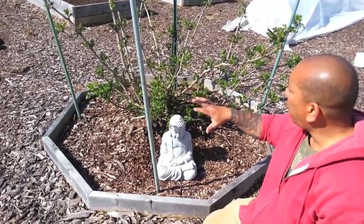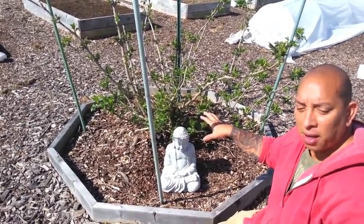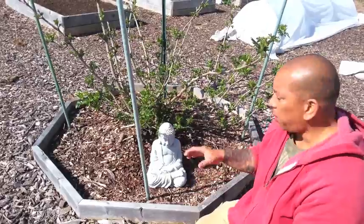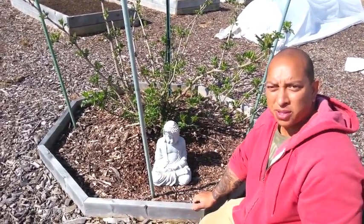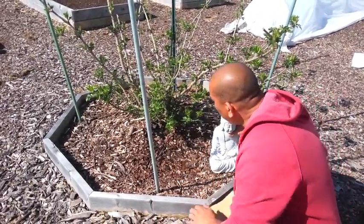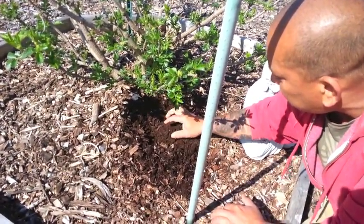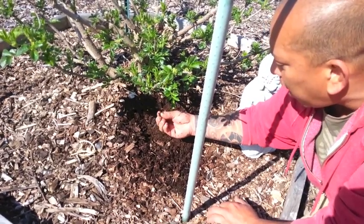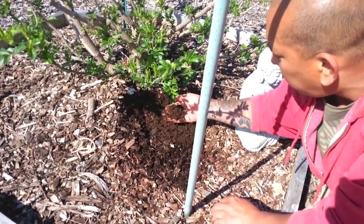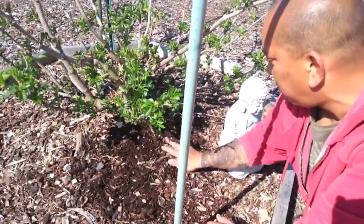Because they've already established themselves for the first year, after that I can start putting some fertilizer in. And basically we did 2 different things. We're doing a test. We did one with alpaca, and then the other one which is compost that we're using for fertilizer. So I basically just spread around the whole base. What I did first was move the wood chips out of the way. And then you can see that some of this stuff is alpaca poop. I can tell by the little round things. I know you're probably like, oh, you're touching poop. Yeah, that's nothing new on the farm.